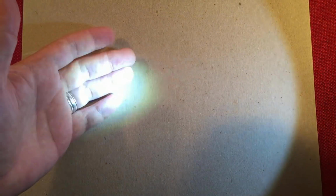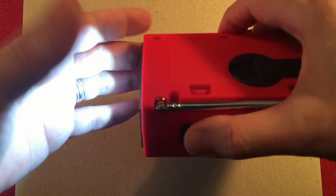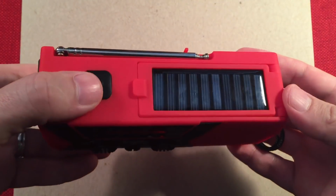Like I said, this lamp is rated at 1 watt. We'll turn off the lights. It's kind of daytime when I'm filming this, but we'll turn off the lights while I'm doing the audio check, and you can see kind of the brightness a little bit. And there's another lamp in here too, and I'll show that to you in a moment.